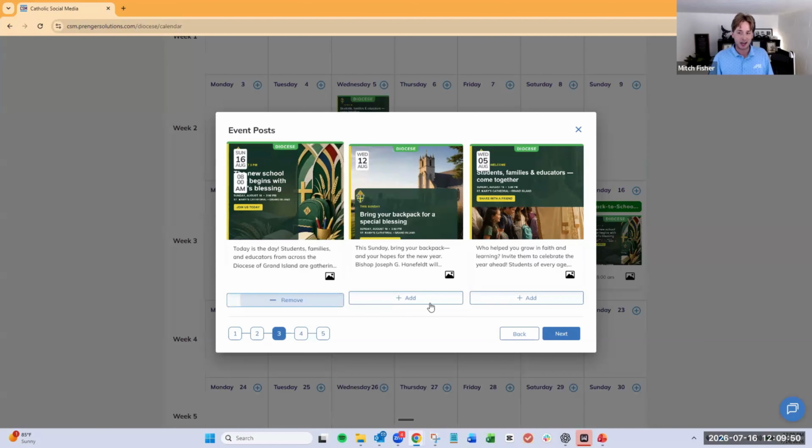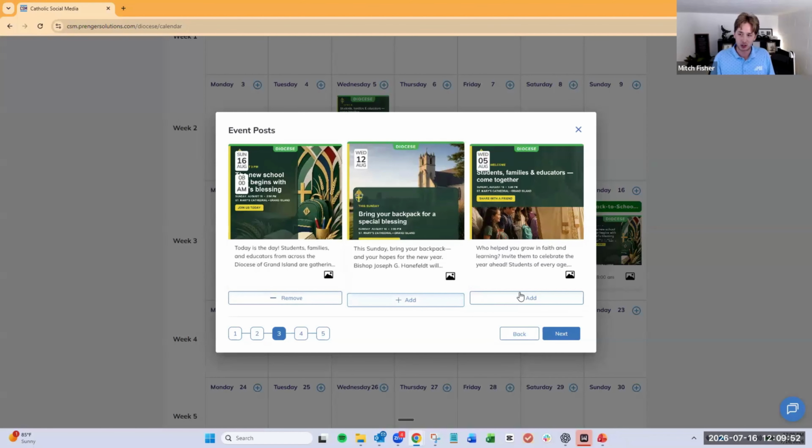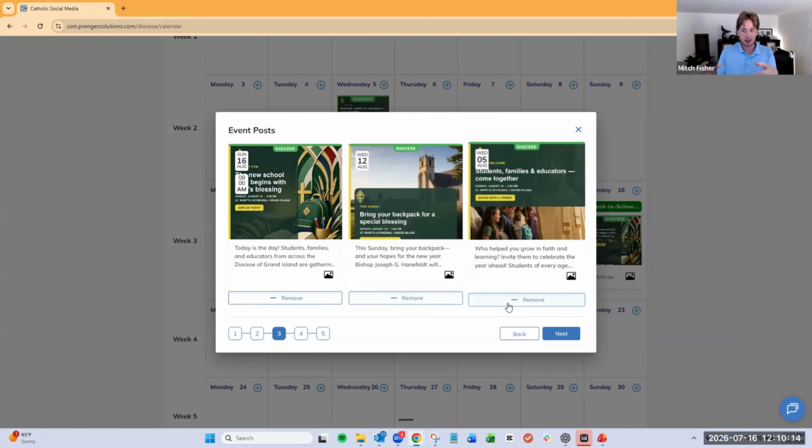And you're just going to click add on the posts that have to do with this event. So I've created actually 5 posts that promote this event, some of which are actually recommended in July, so they're not showing up here. I'll show you, if you do have events or posts that you want to include in here that maybe are recommended for earlier times, what I would recommend is setting them as monthly posts so that they show up here as well. So again, it's kind of grabbing that subset of time that's going to be more pertinent to your event.